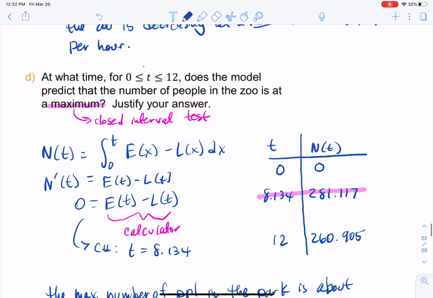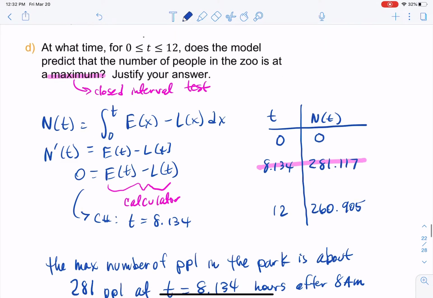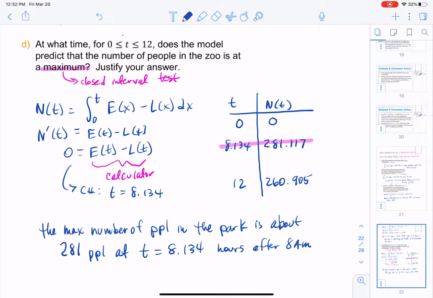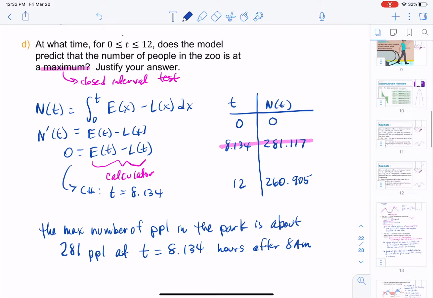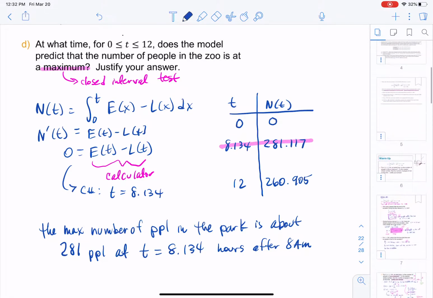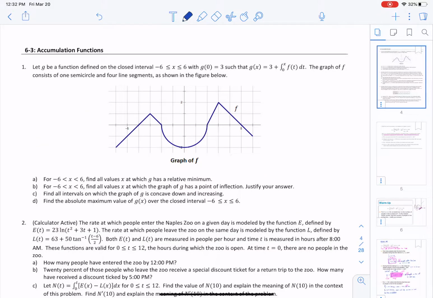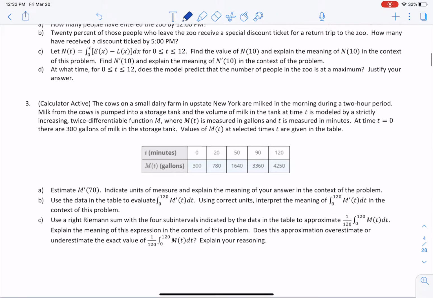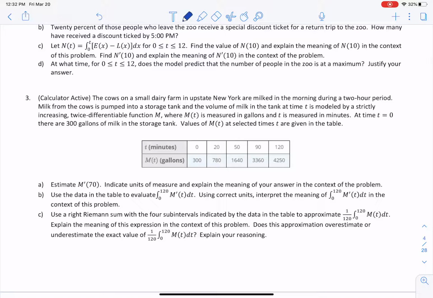All right, I want to say this was the second example, so you may have one more. Yeah, it was the second one. Let's take a look here back at our worksheet. Okay, so our last one here involves this milk question. So one last time, take yourself about 15 minutes, see what you can do with it. Check your answers either with the answer key or with the last video coming up.